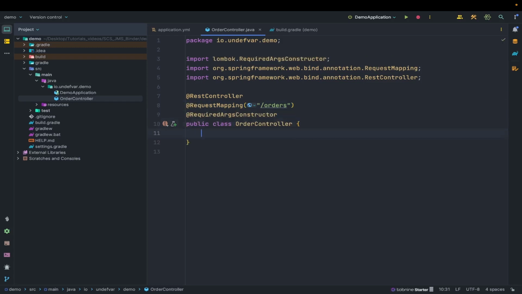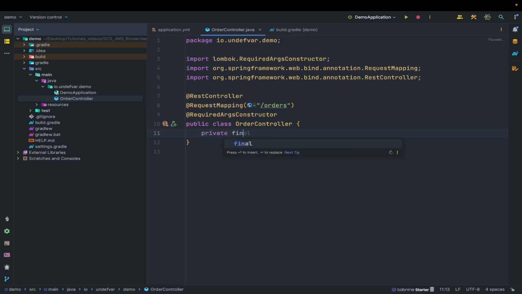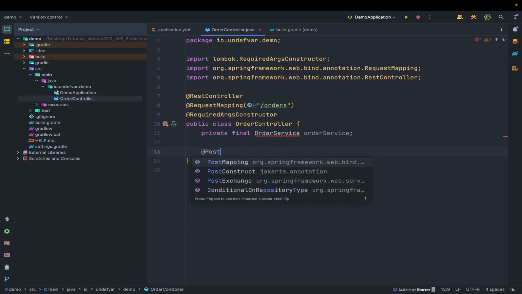I'll also make a simple service, so let me inject it like so. Private final OrderService. As you can see, the service is not yet created. Let's set up our endpoint first. So create a PostMapping.